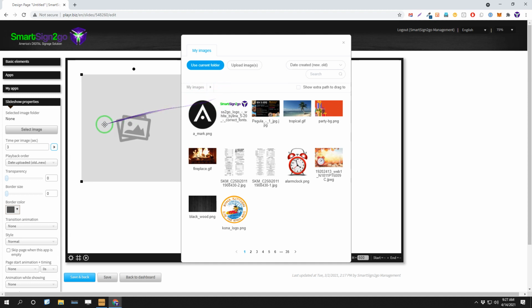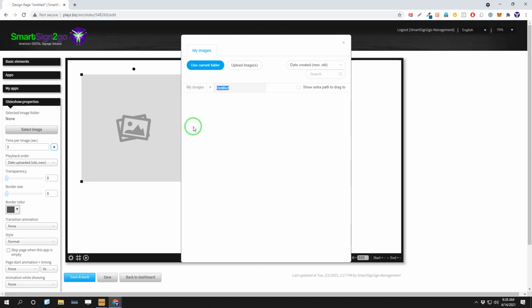So I've clicked on the Slideshow app, as you saw, and that pulled up immediately my image library. This is from our demo account here, of course. And so the first thing I need to do is tell the system what folder it should read for the slideshow. So I may have a folder already, which I do have some, but let's pretend I don't have any folders, or I want to make a new one with my images in it. So I'm going to simply click on the master folder here and choose new folder. Call it whatever you want.